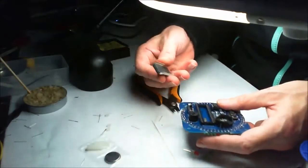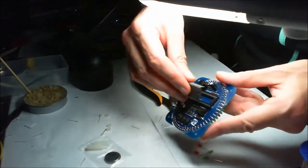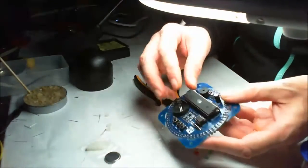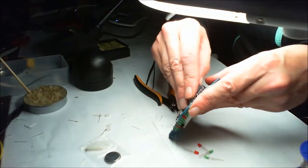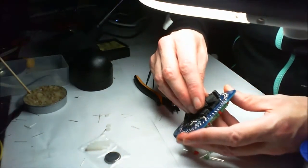Push them nice and firmly. I like that, all the, none of the legs are bent, that's nice. I'm just not quite in far enough.